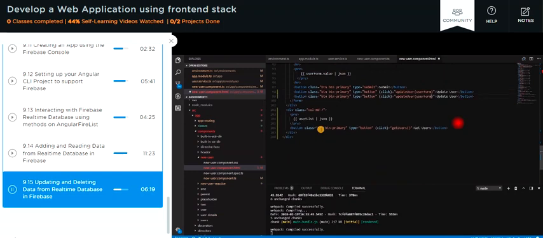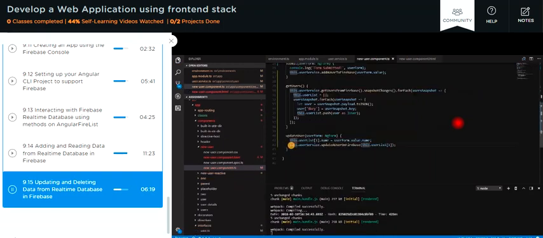So I'm just going to copy this button here, and instead of update I'm going to say delete user, and the name is going to be delete user for this one as well. I don't really need a user form here, and let's copy this method name from here and paste it here, like so.